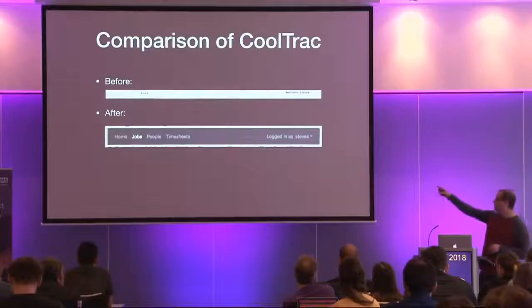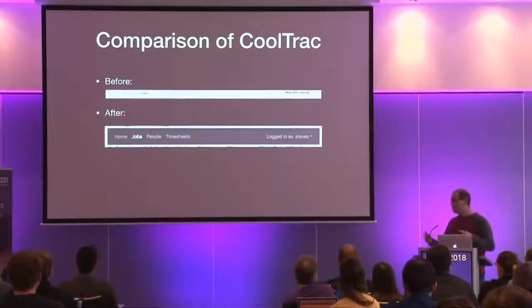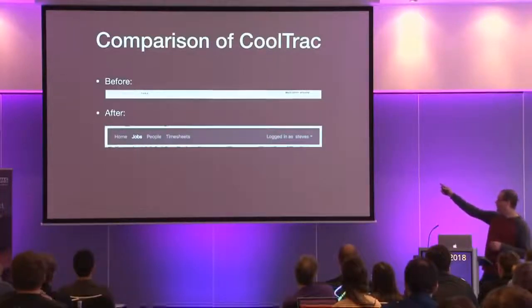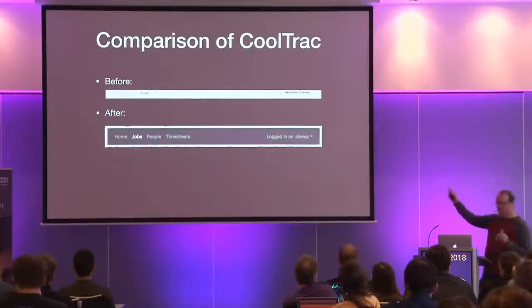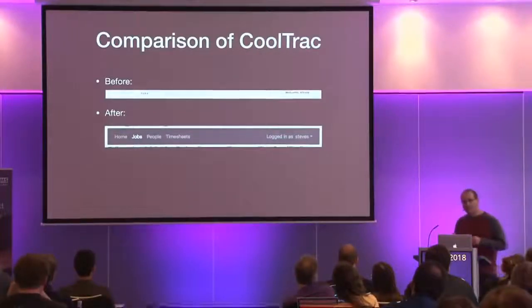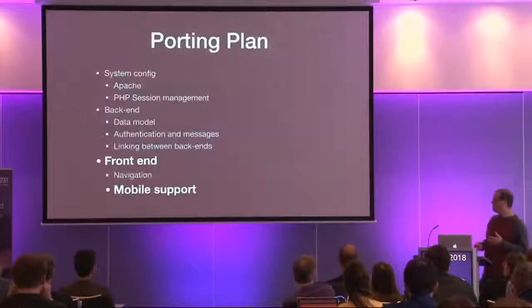So for an example, this is the original top navigation bar for CoolTrack. I got rid of the wiki tab because it's not something we were using. It just came with it. And then we have the Logout tab, which is actually a button. I just stuffed it inside a drop-down menu where you're logged in. So I think it gives a good example of that.